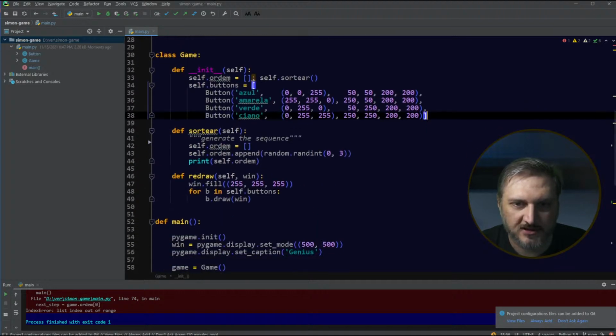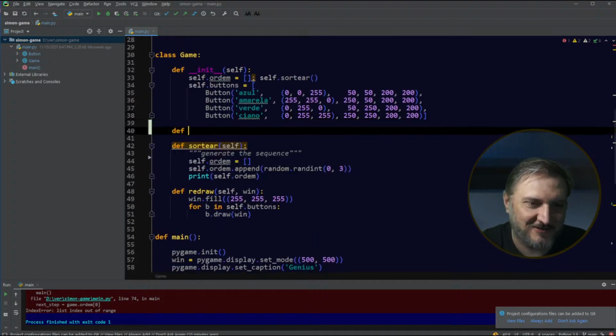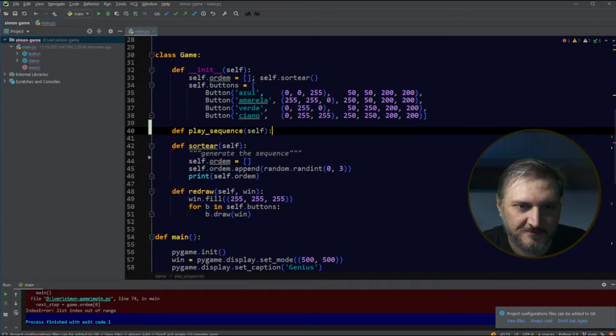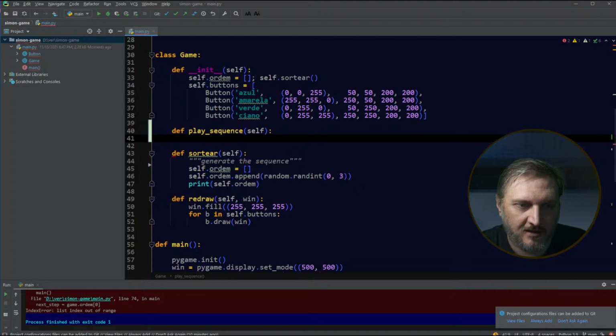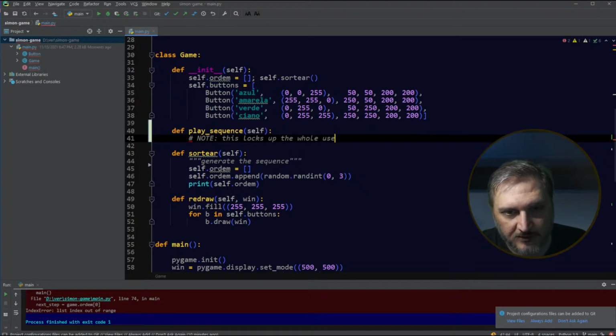And just to keep it simple, I feel kind of weird doing this, but play sequence. So we'll just say note: this locks up the whole UI, the whole user interface.